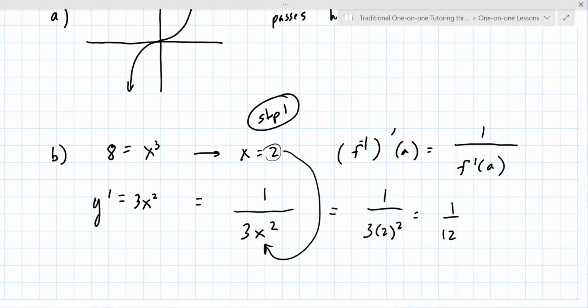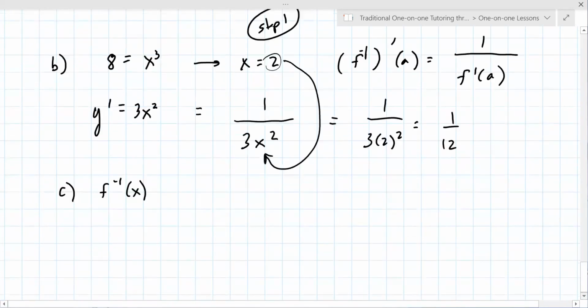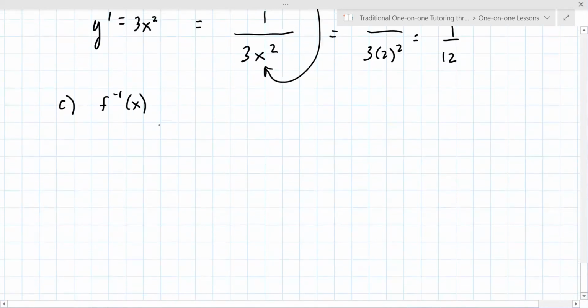What questions do you have, or what's unclear about that? No, that makes sense. Okay. I was looking at the next, like C and D. Yeah, so we kind of did C part 1 because it says find f. Oh, it says calculate f inverse of x. All right, and f inverse of x is, okay, so we actually can do it.